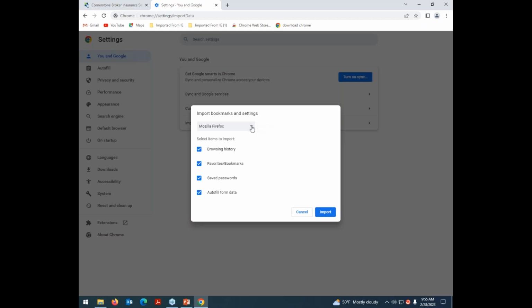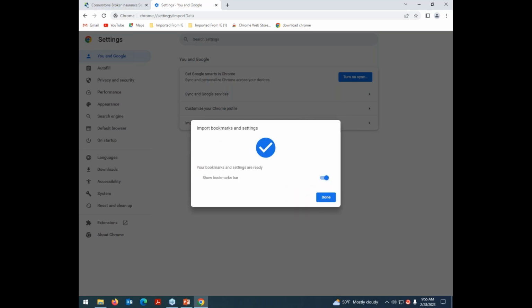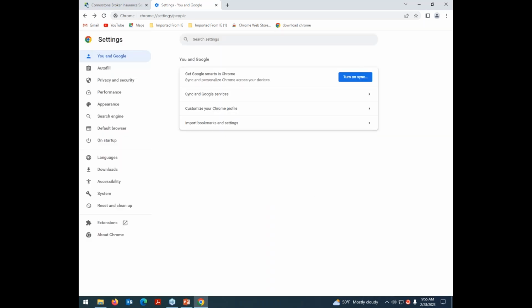For this one, for instance, if I click Install from other browsers, it'll detect what other browsers I have on my computer, and then I can say install my ones from Edge and hit Import. And it'll just natively take all of my browsing data over, all of my bookmarks. Now that notably does not take over all of my website logins. It just takes over my favorite settings. So just so you know, it doesn't actually let you log into other websites.